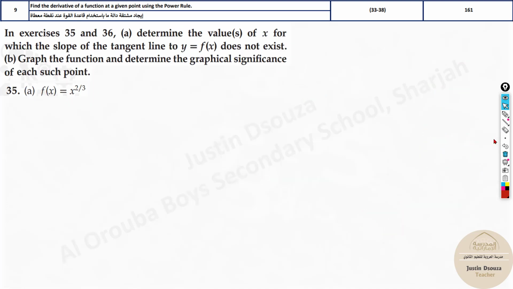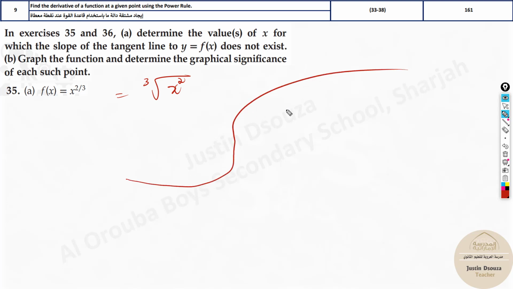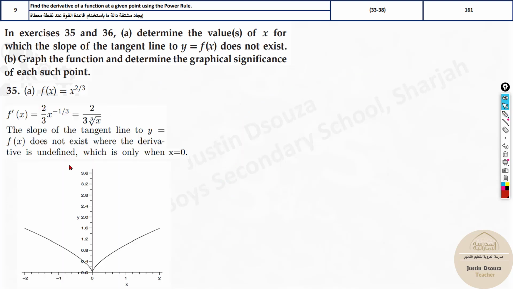Now, another problem here, look at this. It's a squared function in the top, and then there's a cube root function. So what happens? It's basically cube root x squared. You can write this in a different form. This is a cube root function. Now, what is about cube root function? It comes like this, right? There is a horizontal asymptote at 0, so it's never defined at 0. At 0, the value is undefined. So we will just quickly go through it. You must know at x equals 0, the derivative is undefined, okay?